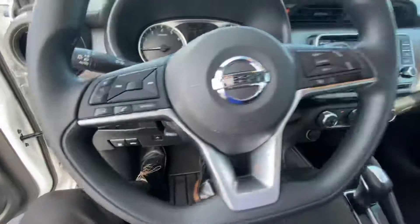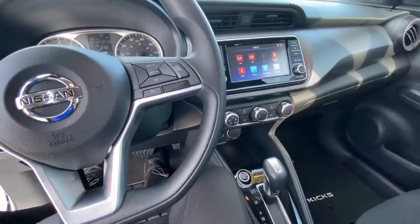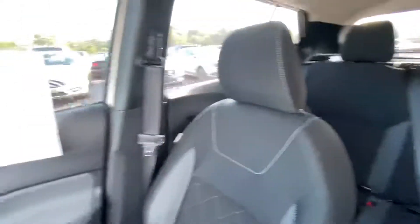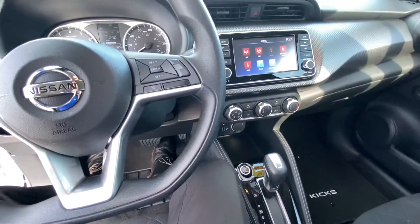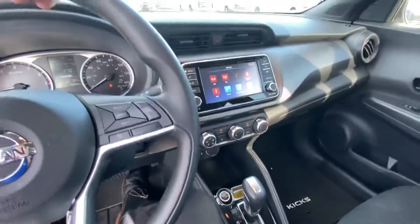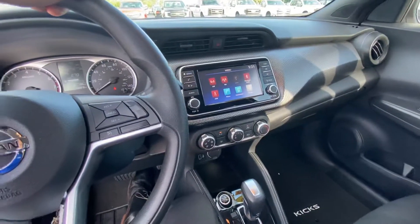Let me know what you think — I'd love to have you come out and test drive. I love the vehicle; I own one myself. This is a great purchase opportunity to buy a used one with only 5,000 miles — take the depreciation off somebody else and take advantage of that. I look forward to meeting you and showing off this beautiful Nissan Kicks. Thank you so much, have a wonderful day!